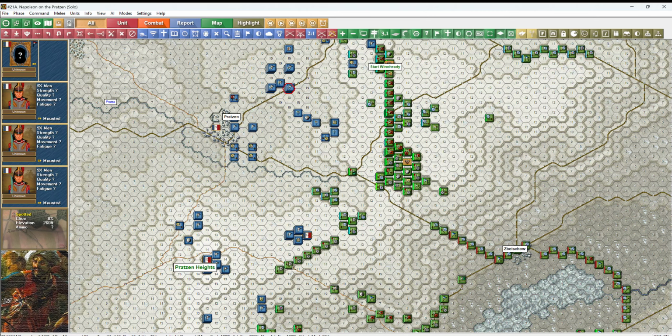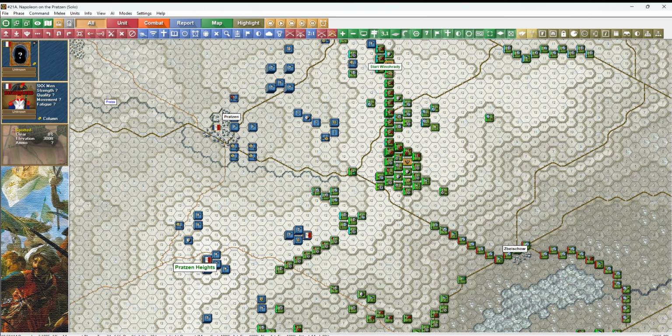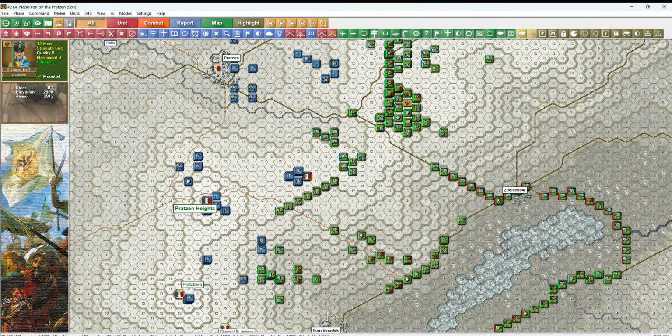Well, these guys have moved. He's in column. Let's see if we can put him in line. We can. This guy's in column. Oh, nuts. These guys have moved. These guys have moved. Okay. This guy's moved.